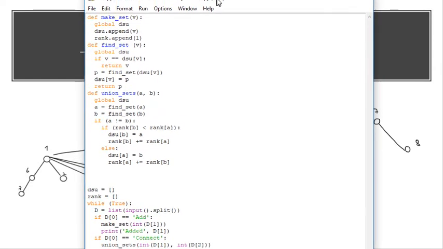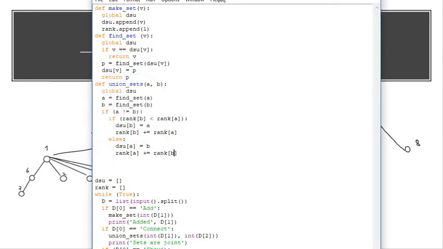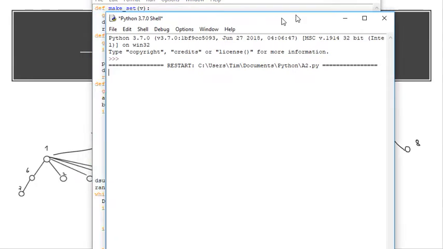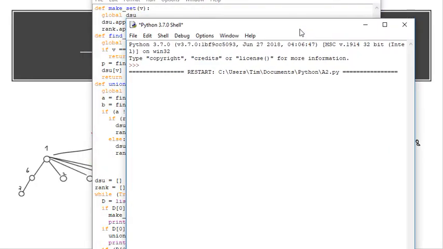Okay, let me show you that it works, in almost the same way. Let's add 6 vertices: the second one, third one, fourth one, fifth one. Let's connect the first 3 and the second 3 vertices separately.